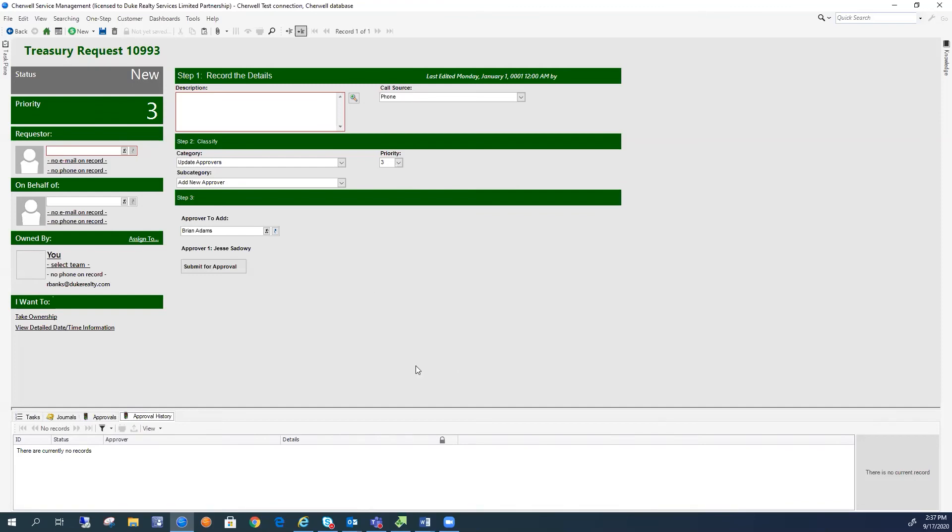This is an example of one of the ones that automates itself. You've created multiple specific screens, and part of your design was to keep commonality of items and make the experience consistent, but then have other drivers — does a request require no approvers, a single approver, two approvers, or a named approver, as in this case. That's all driven off of your subcategory table to make it very easy to make adjustments. These follow certain sets of rules and are consistent across the board.